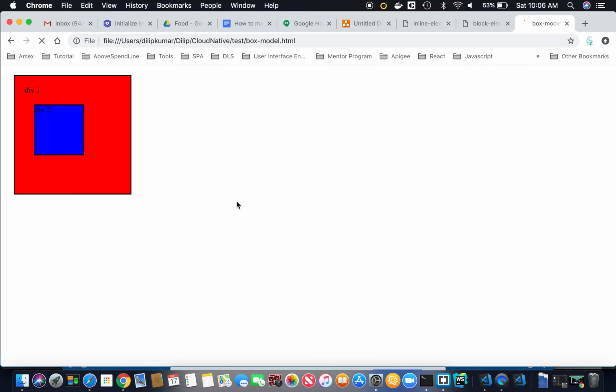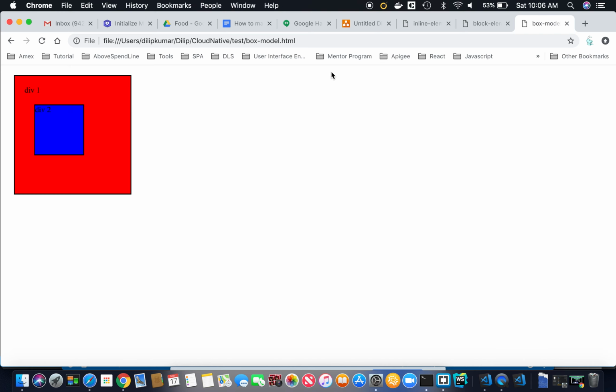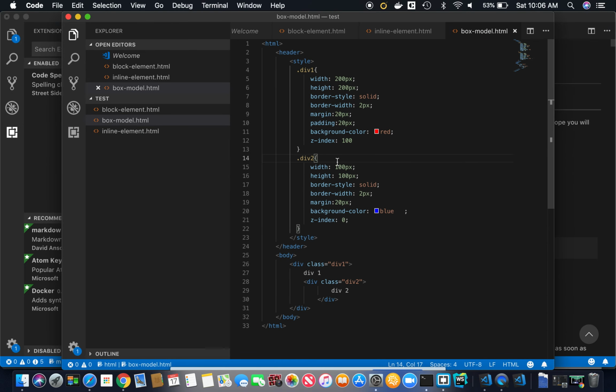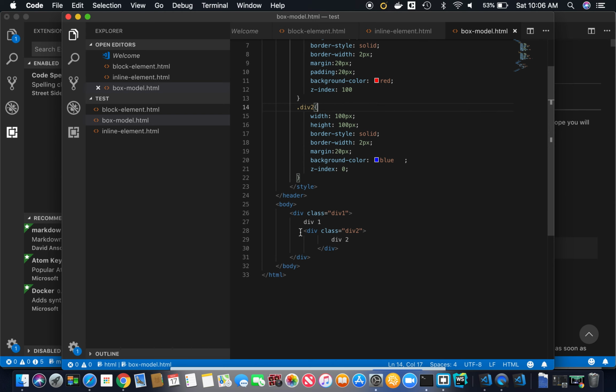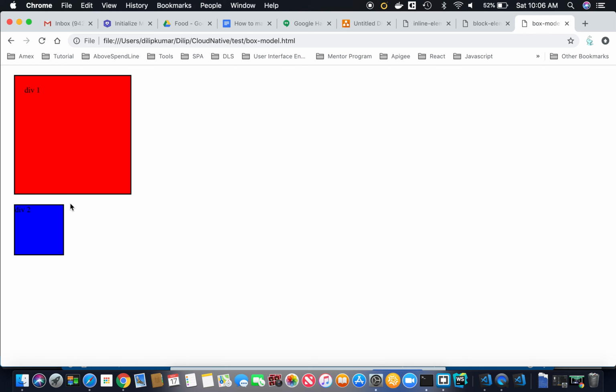Now look at here. See, with 1 and 2 it didn't work a lot. So what I will do is, let's put higher. Because for div 1 we want to display on the, you know what? See, to test this, because this is a parent-child relationship, right? So of course this is not going to work. So let me first make it like an individual slide. So look at here, this is individual, right?